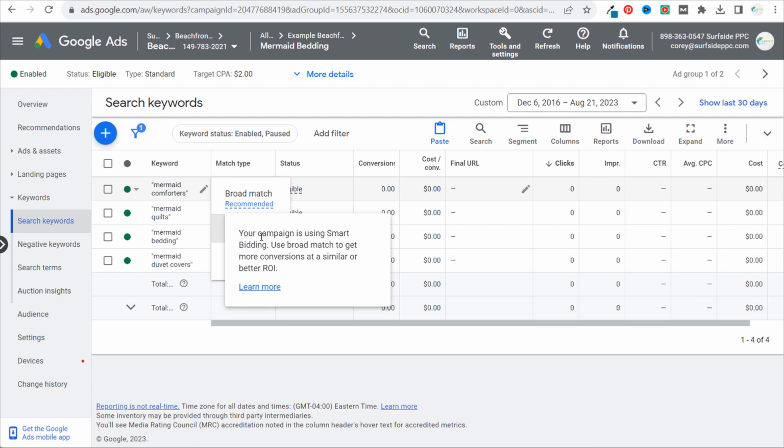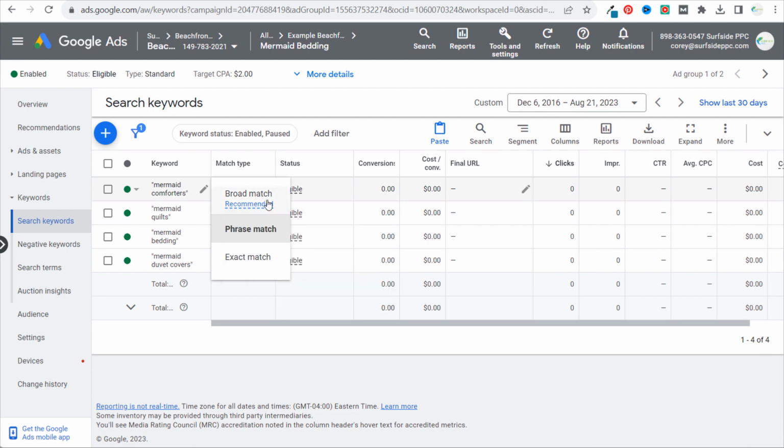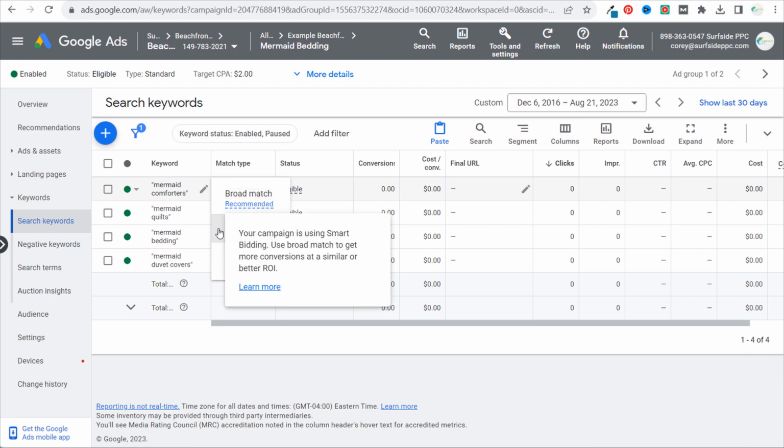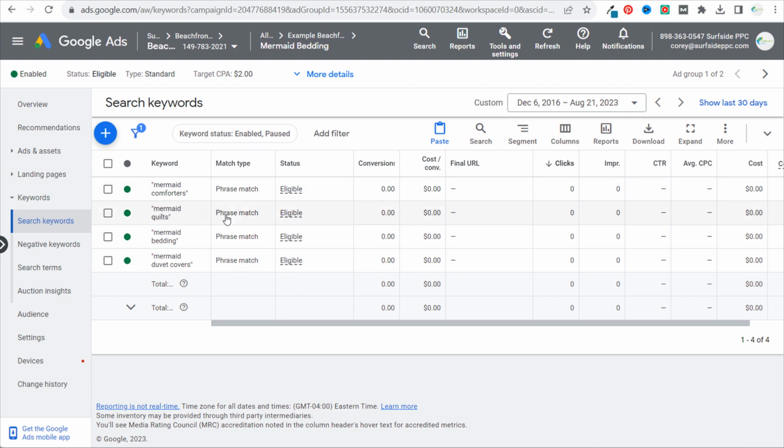All of them are going to be geared towards driving conversion. So you can try broad match keywords, but there's going to be basically a longer testing phase. With phrase match keywords, you can keep things a little bit more targeted to start. And exact match keywords can be really useful if you want to keep things as tight and as targeted as possible. I prefer starting with phrase match keywords. So that's another part of this best practice.